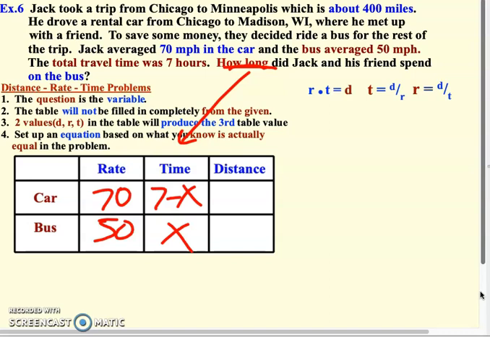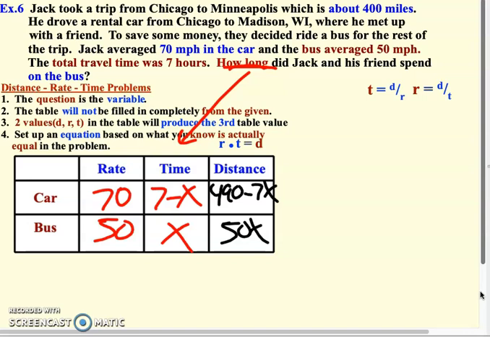That's where the spot I want to go on the table. And then how we'll create the distance one is simple enough. We'll just use rate times time as distance and create the second part of the table. So here we're going to have 490 minus 7x, and here we've got 50x. Now, what is the actual equation? Well, rate and rate. No variables, no like combined rates. That one's out of the picture.